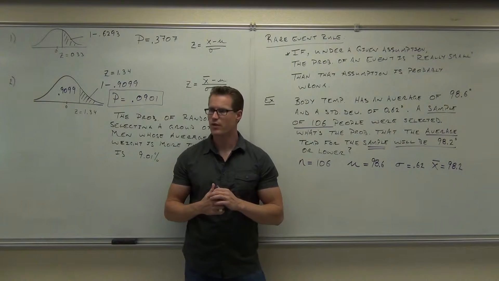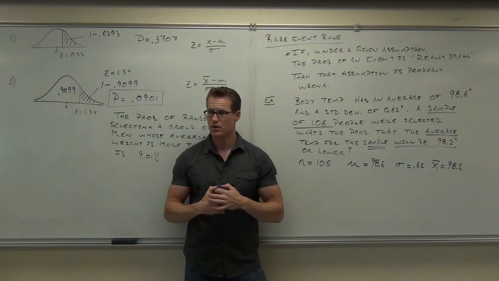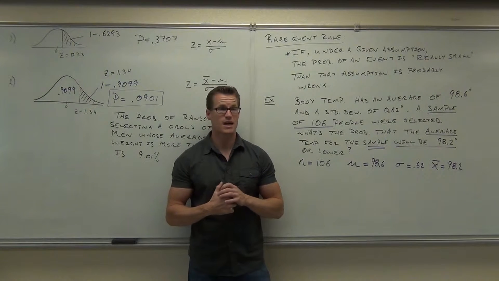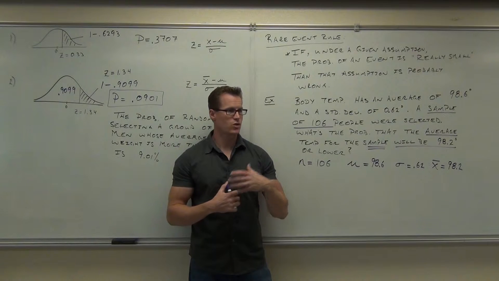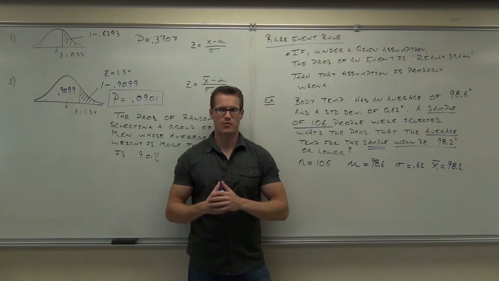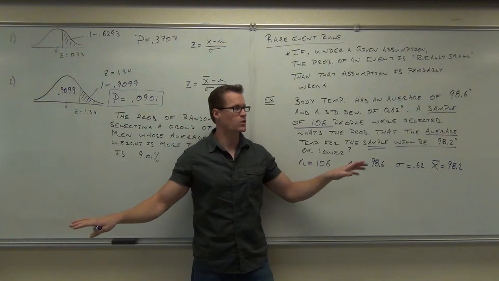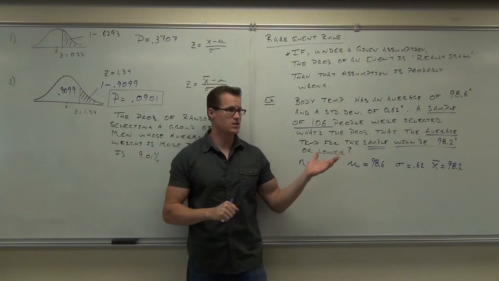Conditions, there was a magic number there. There's also a statement if you didn't match that magic number. If you didn't match either of them, well, then you couldn't do this. So the first magic number is how much, everyone? 30. Good, 30. If n was greater than 30, did we have a problem whatsoever? Didn't matter what we said or anything else, we could use it. So how much is our n? 106. Is that bigger than 30? So can we use this stuff?